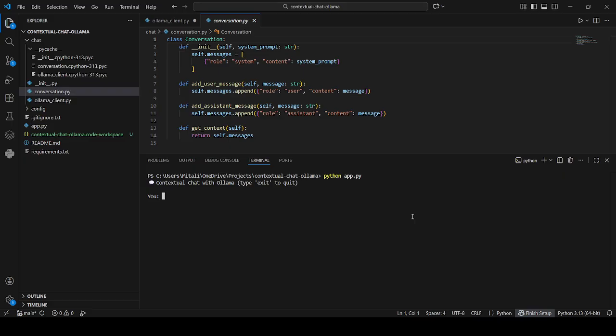Now you can see the Ollama LLM has started working, and it is expecting me to give some prompt. So let me ask it, what is the temperature in New York now.